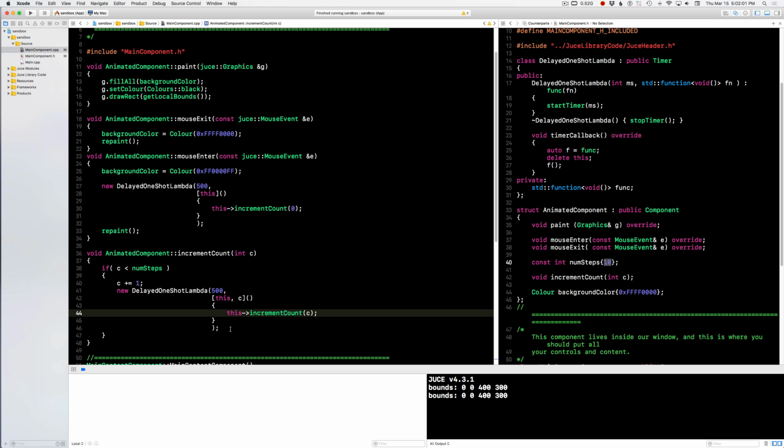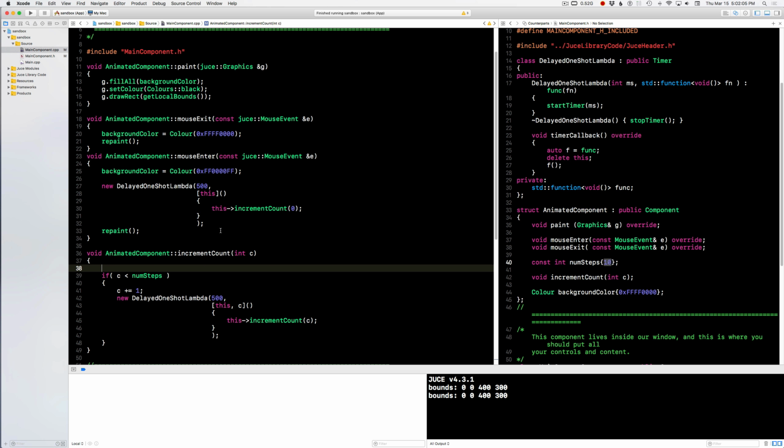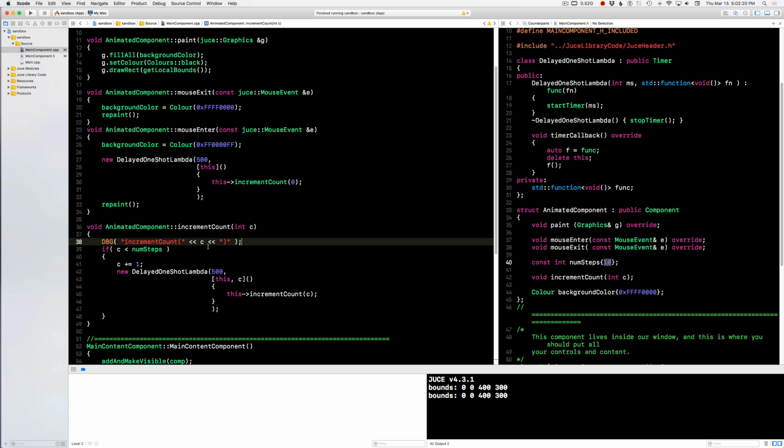And let's just make it say what our number is, so we'll do debug increment count. So we're going to see 0, then we're going to see 1, then 2, then 3, all the way until we get to 10.